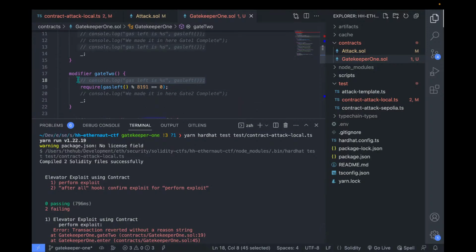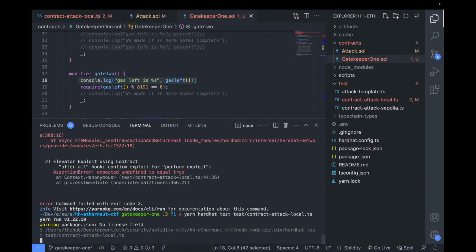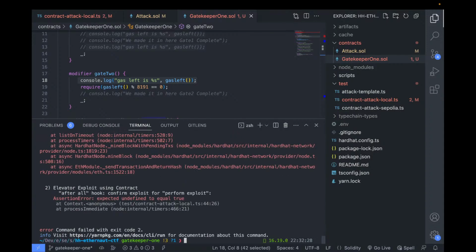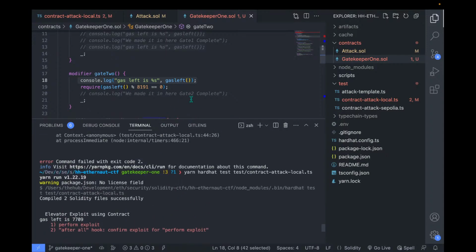It would be to see what the gas left is right here. 7.